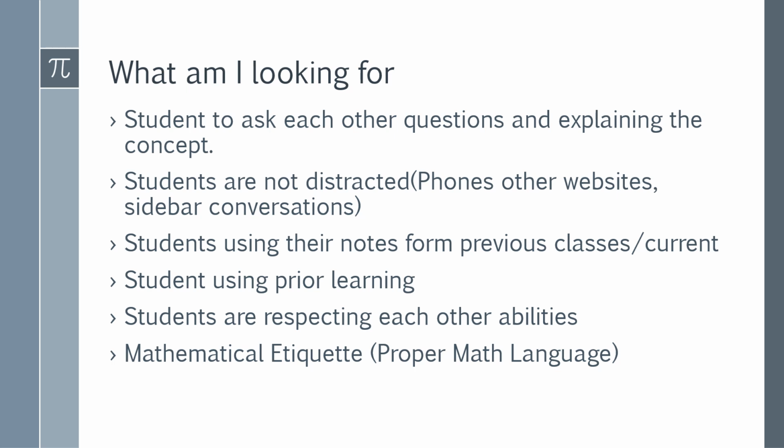Right? Students are respecting each other's abilities. Yeah, please don't call each other dumb. Don't do any of that. We are all at different types of mathematical levels. You know? So some people may say something, but don't get mad at them for saying something. Alright? Because again, this is a class. It's all about building confidence, and you laughing at them, that's just going to tear down their confidence. And of course, I'm going to punish you if you do such things like that.